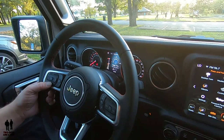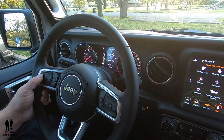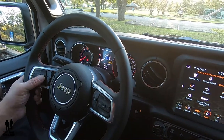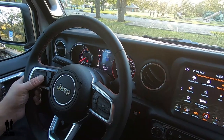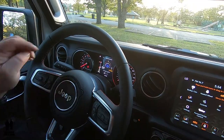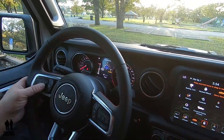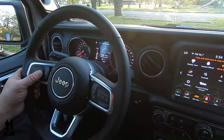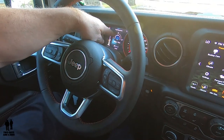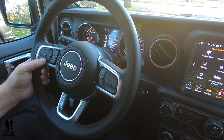I'm going to go down again. So now I'm on screen number five, and I do have a couple things here. This is fuel economy. If I go to the left, I get an average fuel economy. Okay, so this is current. It tells me the range, my range is 160 miles. Current I'm getting zero, average I'm getting 16. And then here it just gives you your average. As you drive, it gives you a needle that goes back and forth and tells you what your miles per gallon is.